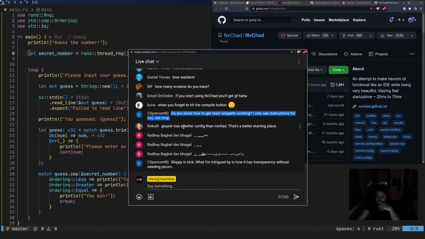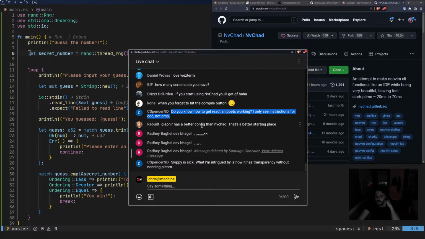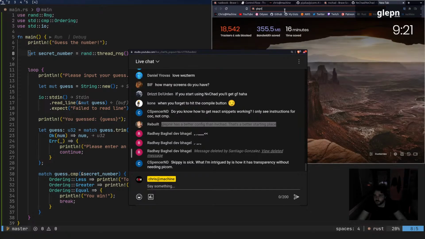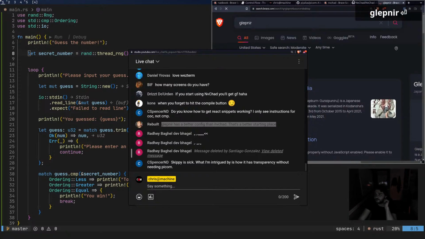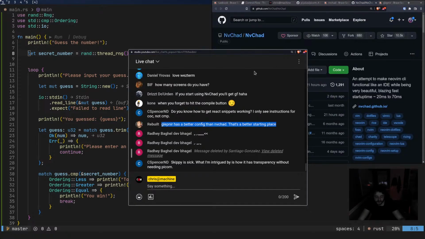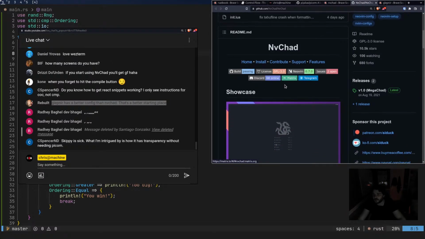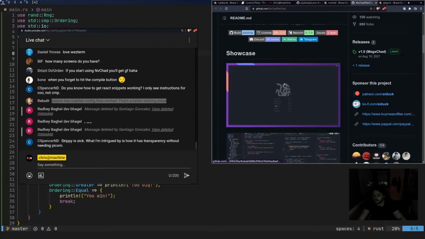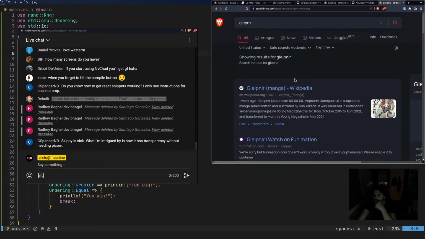Glepner has a better config than NvChad. That's a starting place. Yeah, Glepner is actually back too. I don't actually know how NvChad works internally. I just know that it makes things look very, very, the word is aesthetic.